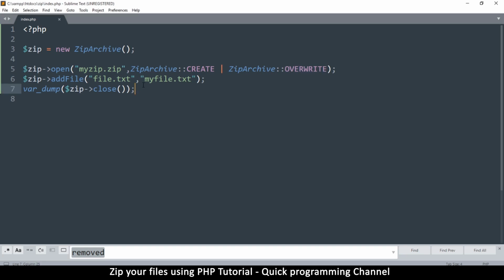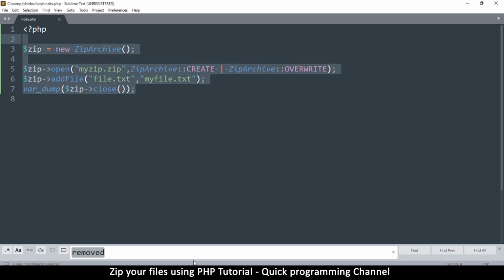But this is not really comprehensive. So if you are at least an intermediate user of PHP, I think you can stop here because that's the end of the tutorial.